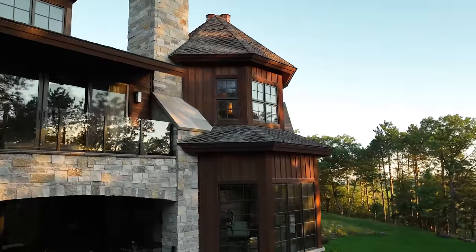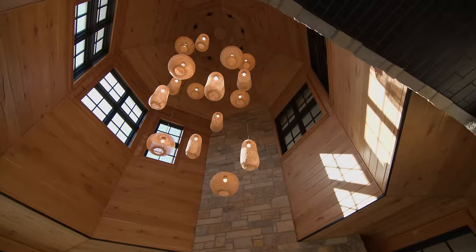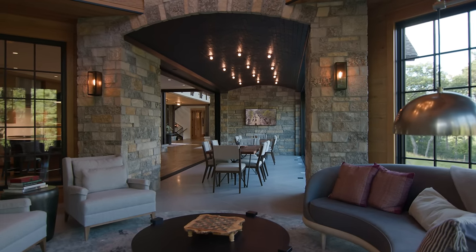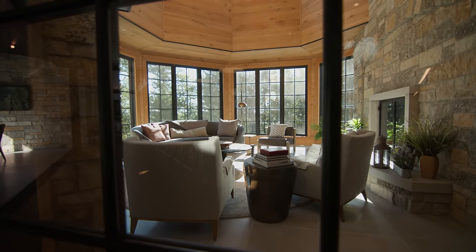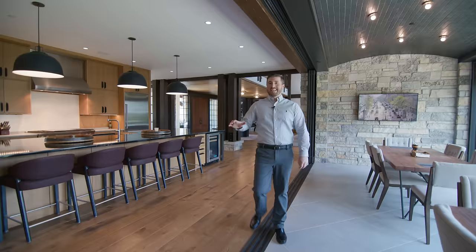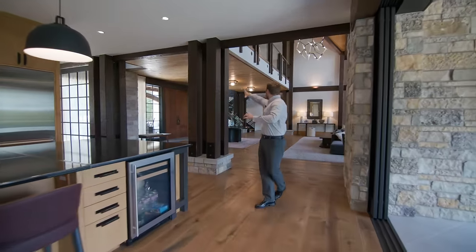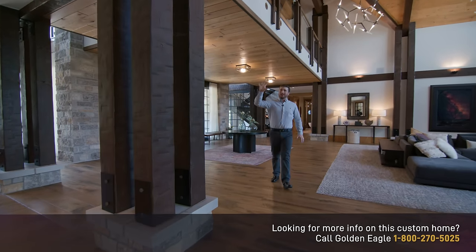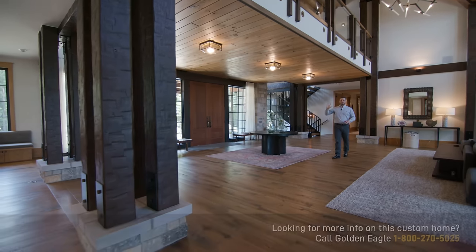Take a look at the turret we are within — a lot of terrific natural light in here. This home is accented with beautiful wall sconces throughout on all of the stone pillars. Take a look at the glass partitions we see in a lot of the common spaces — it allows your eye to flow through and makes the space feel larger. This is an open-concept home with many huge bearing posts and big timbers spanning this entire area, including a quad post system flanking each side of this great foyer area.